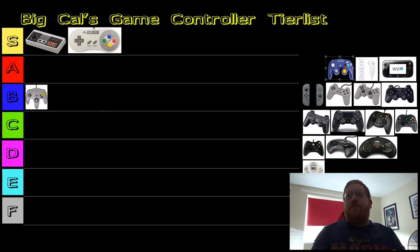GameCube controller. So this took, obviously, what the N64 controller had, and instead of C buttons we now get the C stick, which is fantastic. It has one of the best analog sticks ever made on any controller. You've got A, B, X and Y are back. The button configuration, each button's different. The A button is massive, the B button's smaller, and then X and Y, well, the same shape but in different positions, obviously, and it's really, really comfortable.